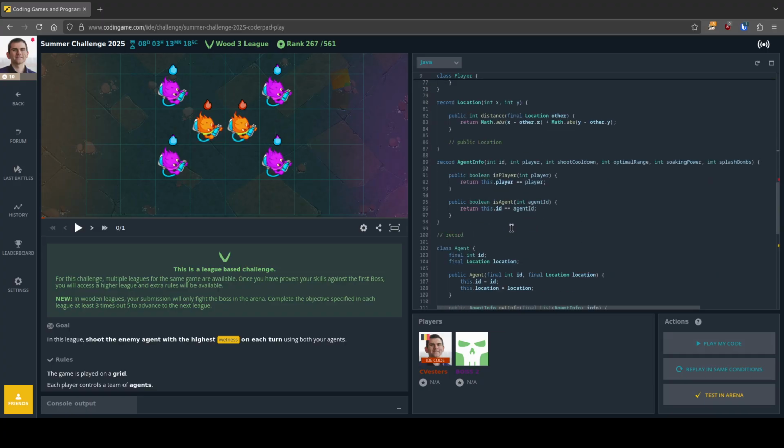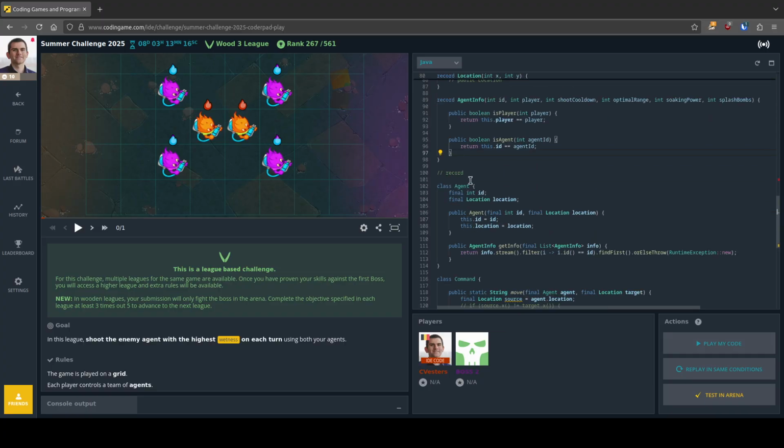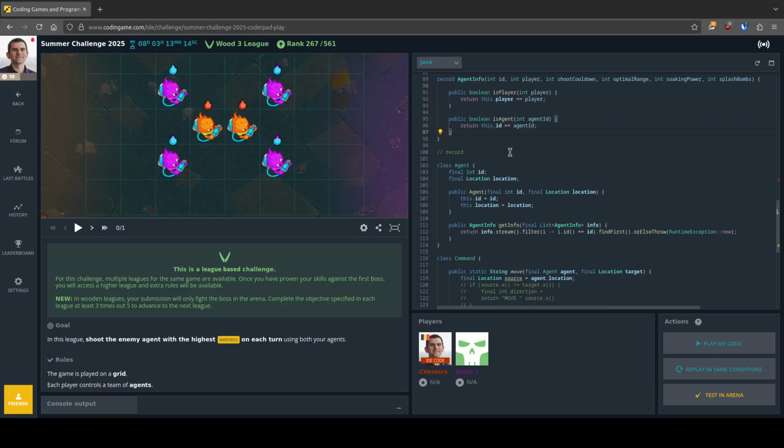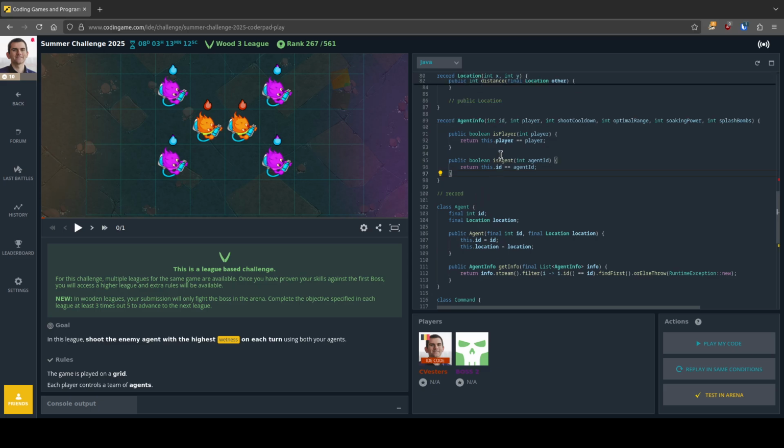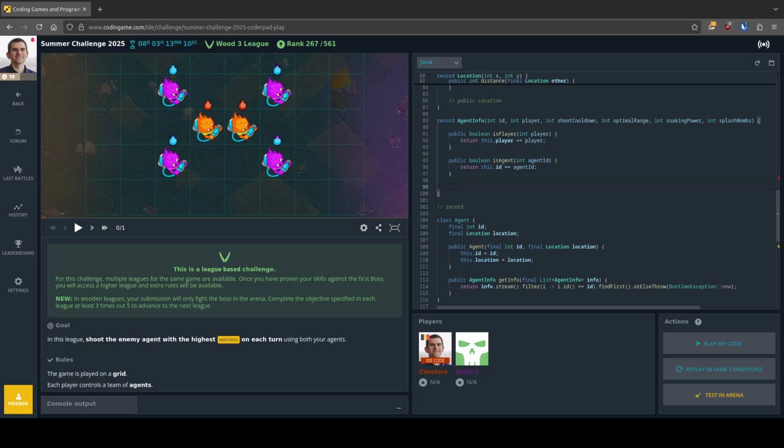You could also do the other round. You can say like agent info. You say here for a list of agent info, give me. For instance, then I could say here public agent info get info final list agent info, someone else, and then I can here say final int agent ID.